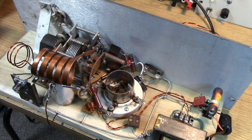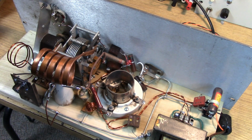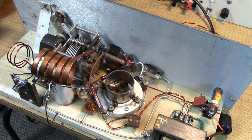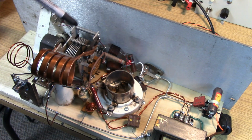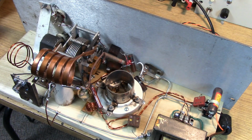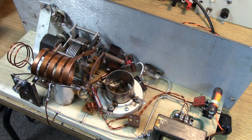Some other things you might notice on this transmitter, I have a brace on the front panel so the front panel doesn't flex. Even this much flex causes the frequency to go woo, woo, woo, woo. Okay, you don't want that. Also, you'll see that we have an additional bleeder resistor on the B+. My power supply doesn't have great regulation, and since it is a choke input type, by putting a little bit stiffer bleed on it, you can get better regulation.